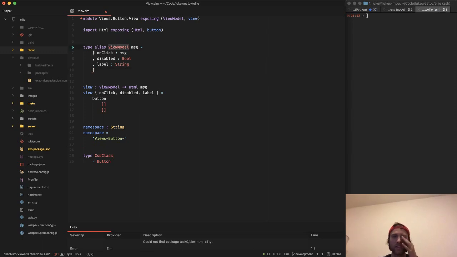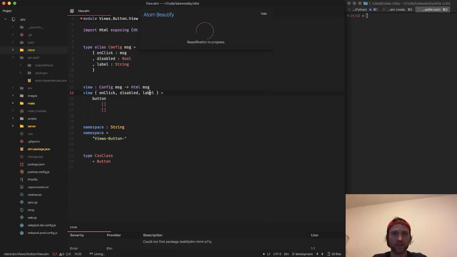I wonder if we should call this config instead of view model. View model is kind of a C-sharpy thing. Let's give that a try, config. Okay, expose those. All the CSS classes.